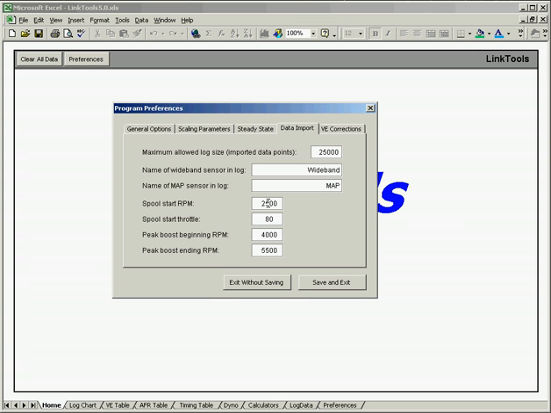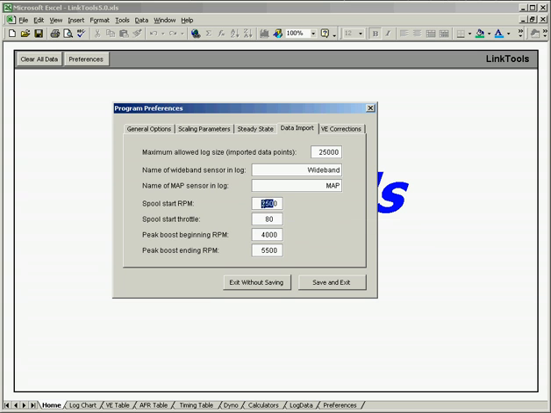The next two items we want to talk about are spool start RPM and throttle. What these control: LinkTools has the ability to automatically detect and mark your spool time and measure the length of time it takes for the turbo to spool. The way it does that is by determining when spool starts and when spool ends. Obviously, these two parameters help it decide how to determine that.